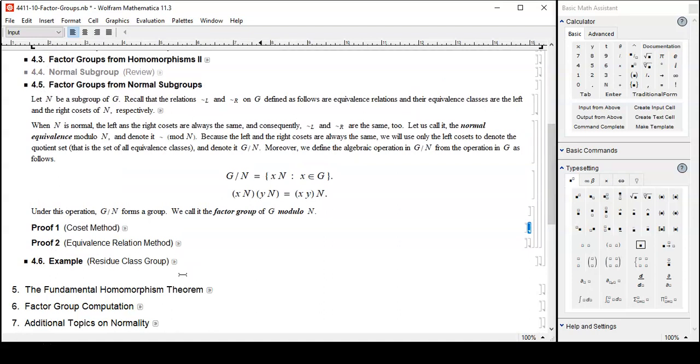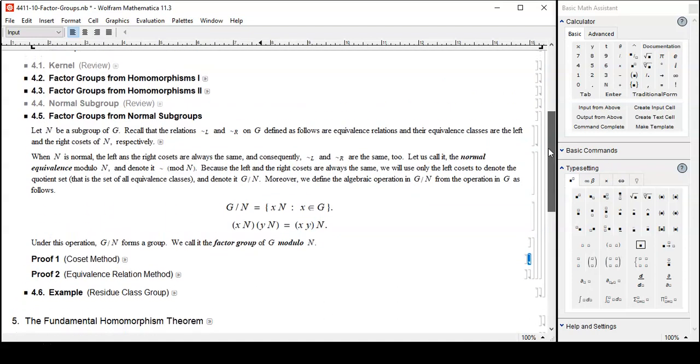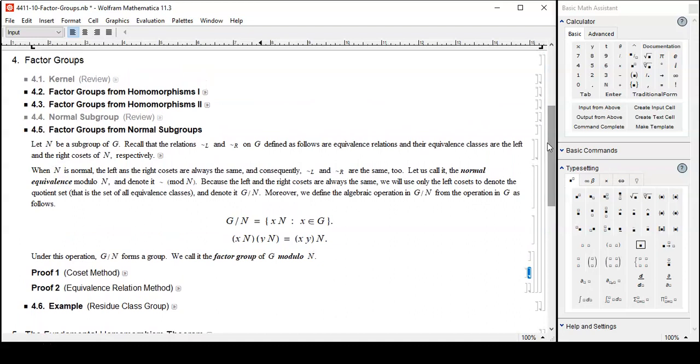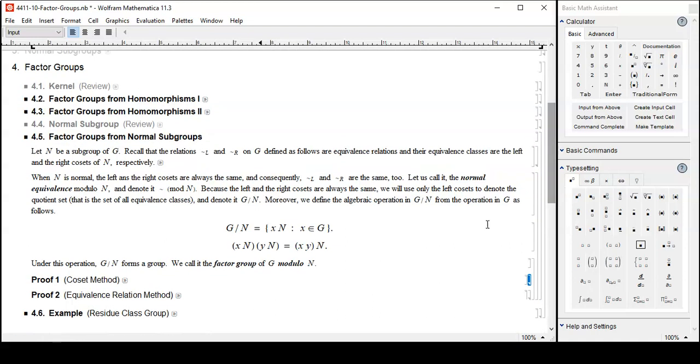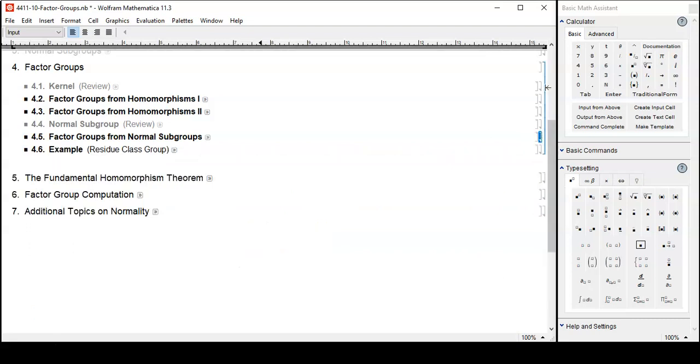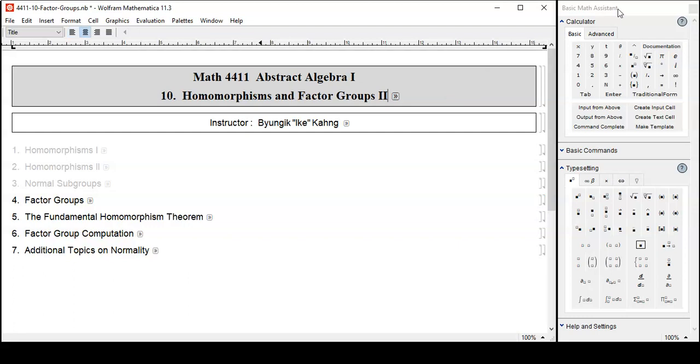Now we have the second method, but we don't have enough time, so if I have time to burn, we are going to come back and do the second proof, the second method. But otherwise, we'll say this is completed. We successfully established a factor group and proved that this group operation is well defined, and then it satisfies all the properties of groups. So we have a group, which we call the factor group.